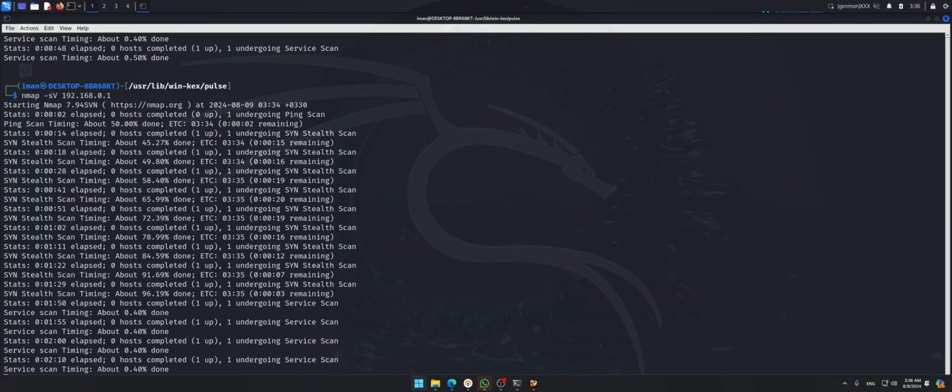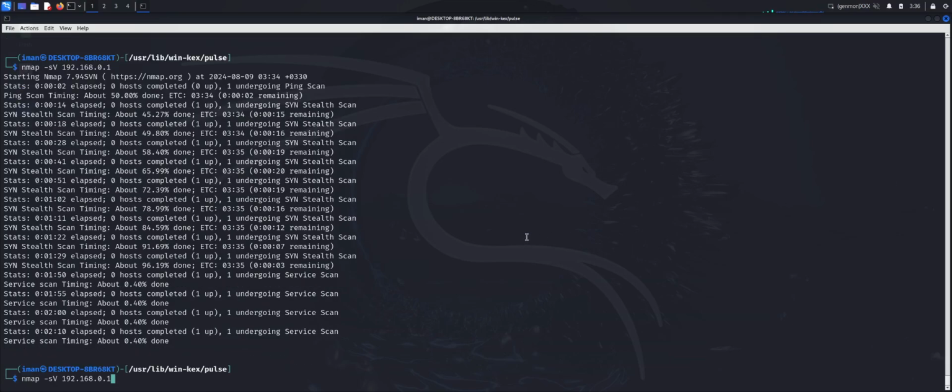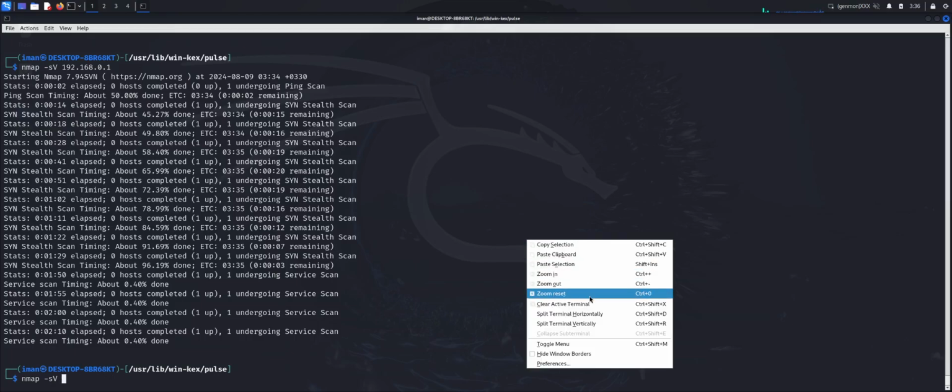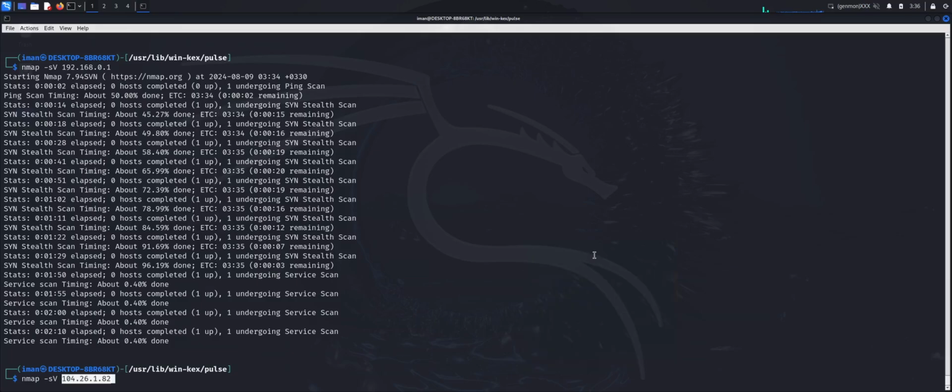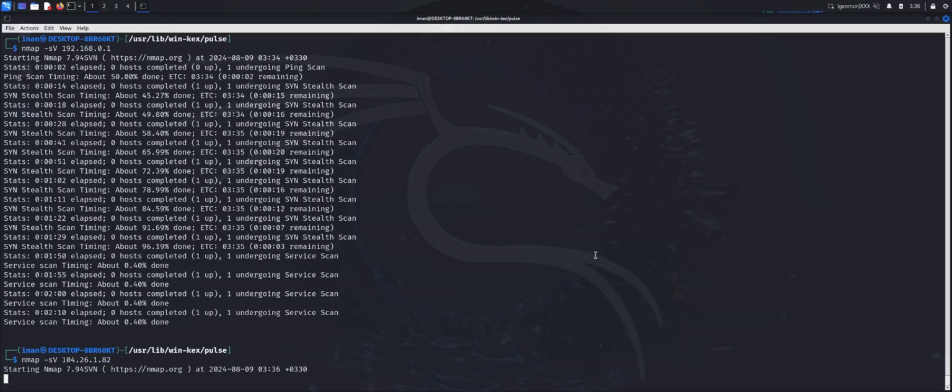So let me choose another IP address to see. Okay, I'm going to use another IP address because it's taking so long on my local one. I'm going to paste it here. Let's just start the scan.